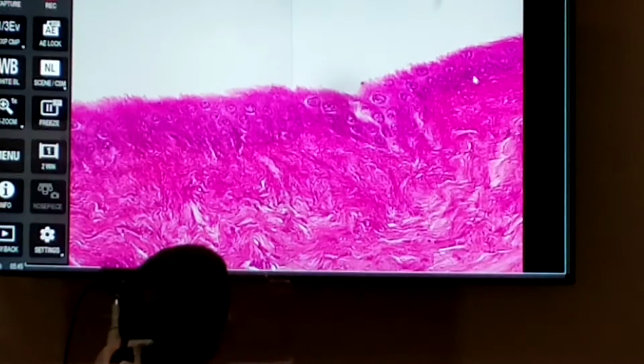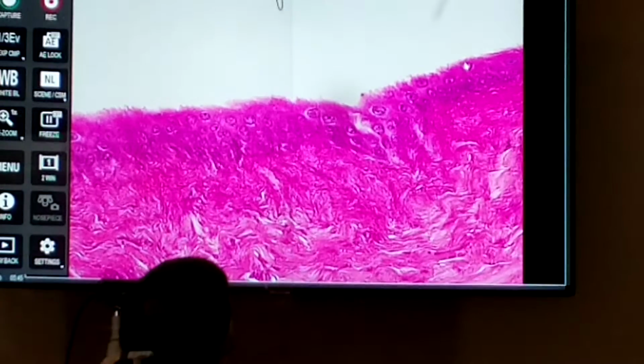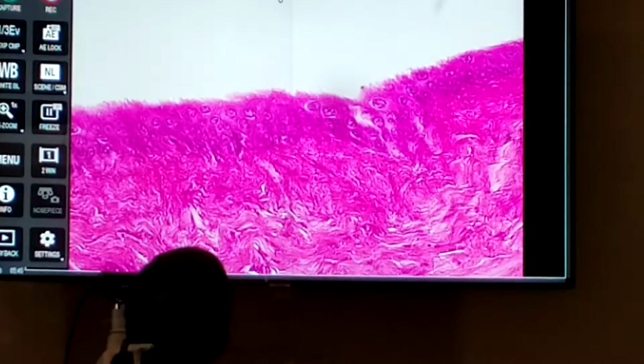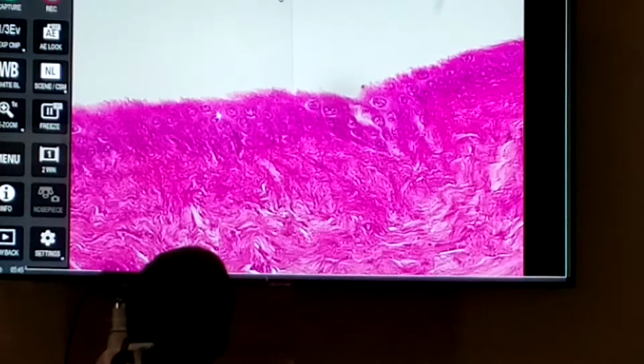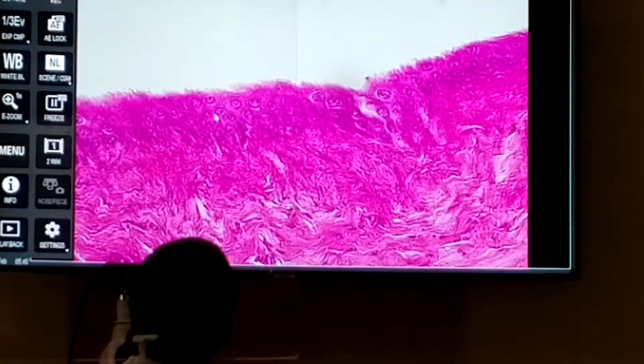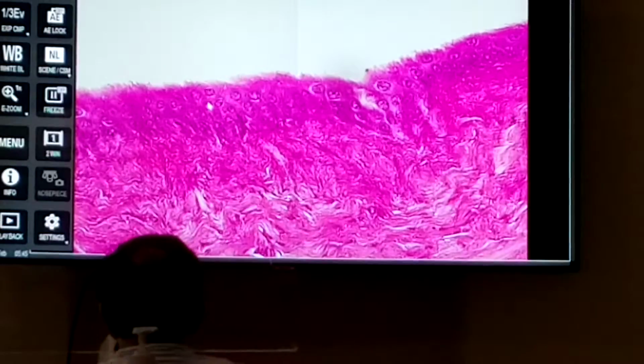And if you notice, as you go from the basal layer to the surface, the nuclei haven't flattened. Now, some of the surface epithelium has been stripped a little bit, but the nuclei at the surface are still nice and round. In fact, the cell almost has a dome-shaped appearance. So this is transitional. Now, this tissue is distended. You don't see any folds.